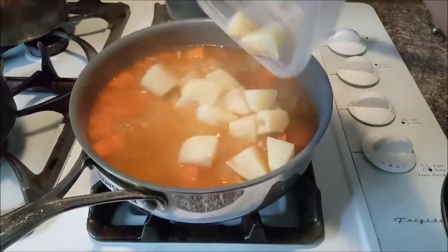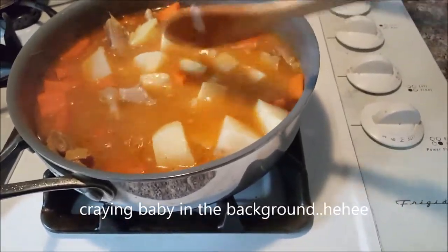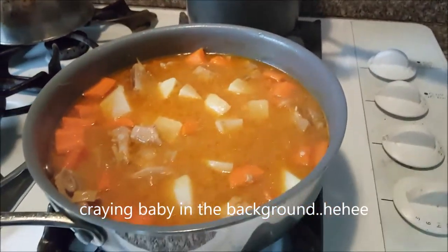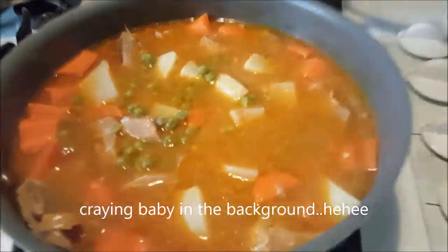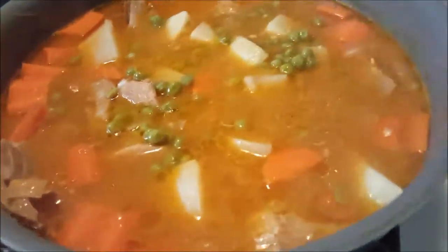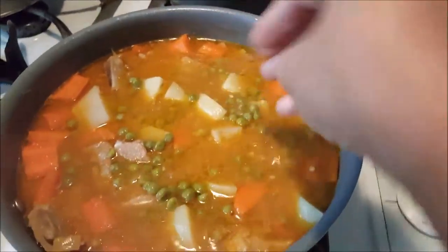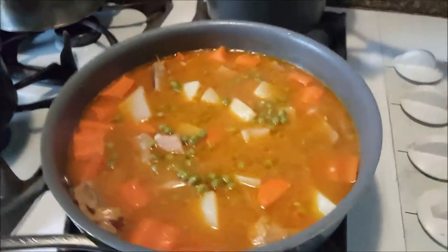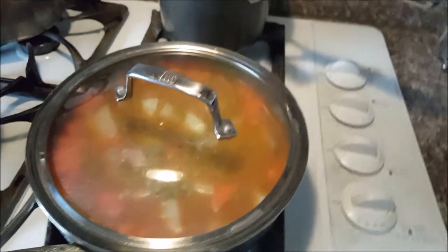Add ko na yung potato natin. Then, yep, add na yung potato. And then I'm gonna add the green peas at the same time. So, cover up for another 3 to 5 minutes.